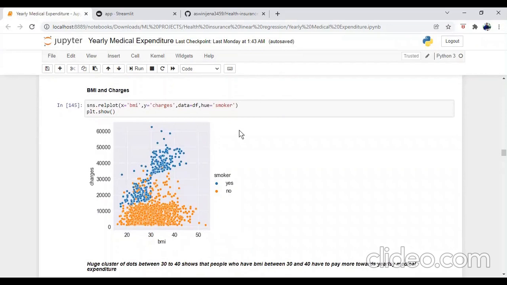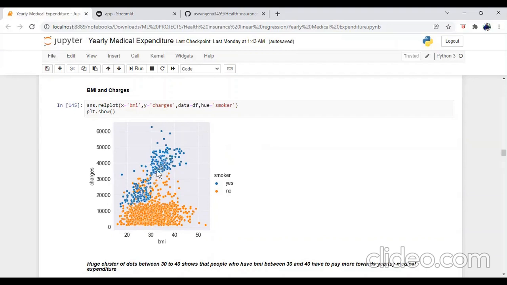Then the BMI column and the charges column. This is a very interesting plot. You can see that for BMI ranging from 30 to 40, there is a huge cluster here. These orange dots are people who are not smokers, but the blue ones are people who are smokers, and you can see a little bit of linear relationship.